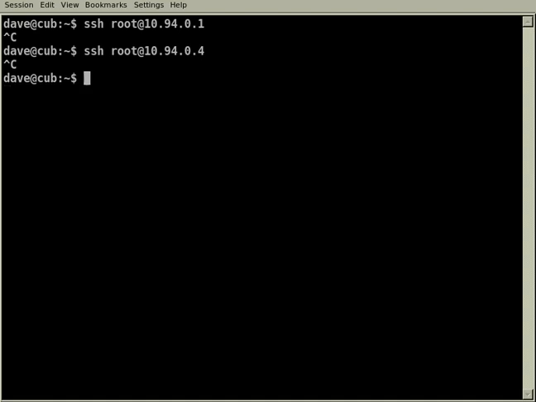But let me, this is, I'm connecting to the Zen host now, so I can get to the host consoles manually. Root at 10.94.0.1. Okay, I need to do this.